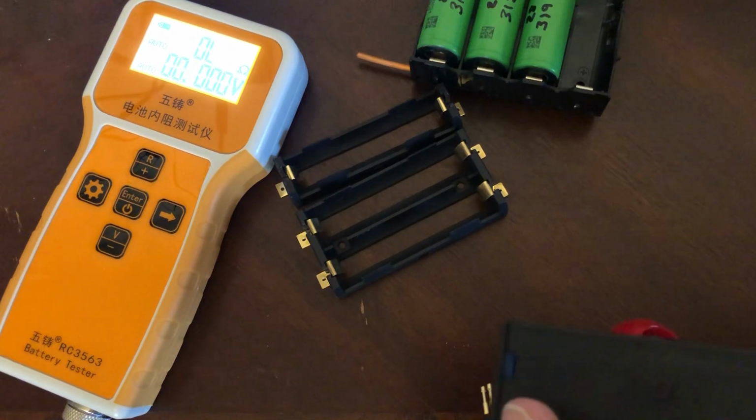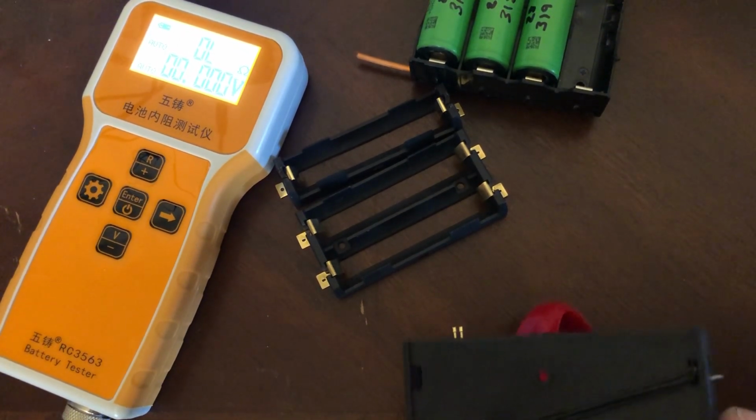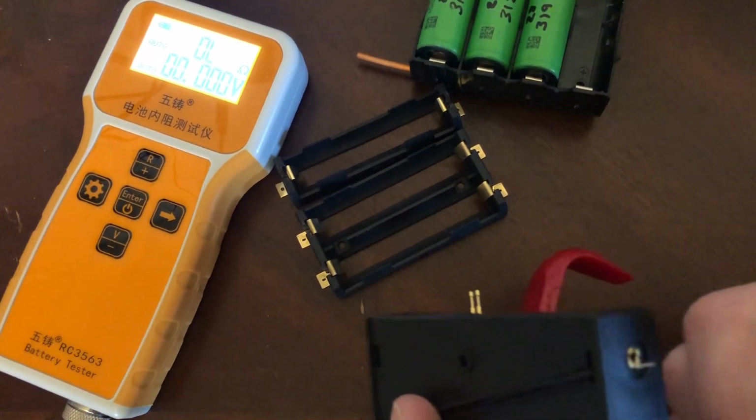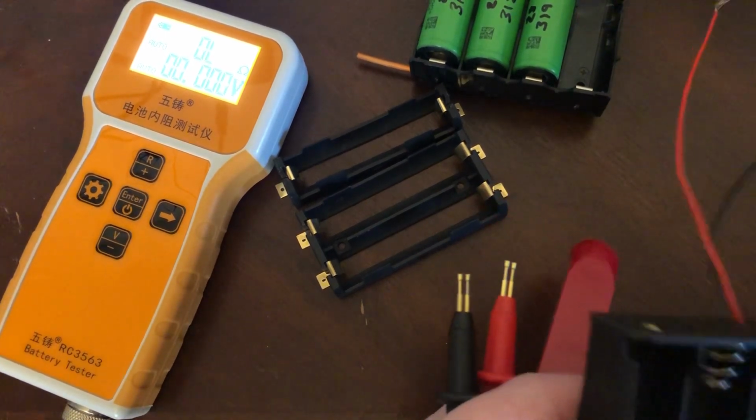But the problem is, it's not easy to solder to this. And they've taken the wire and wrapped it and then done the rivety kind of thing. I don't know. Yeah.